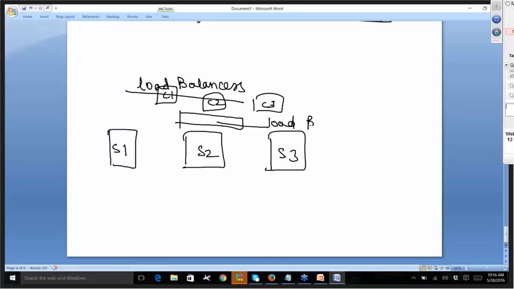They are nothing but some kind of machine. They might be there, they might not be there. The load balancer balances the requests, so that some requests go to server 1, some go to server 2, some go to server 3, so that all the servers are not loaded.